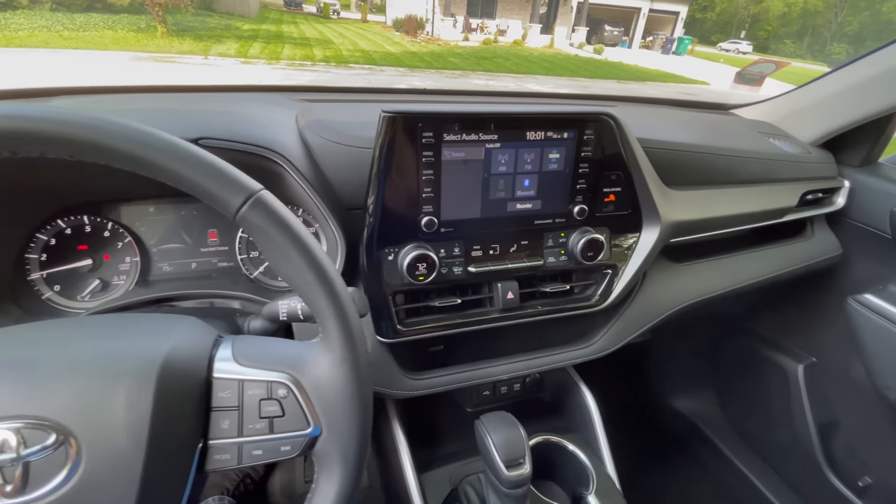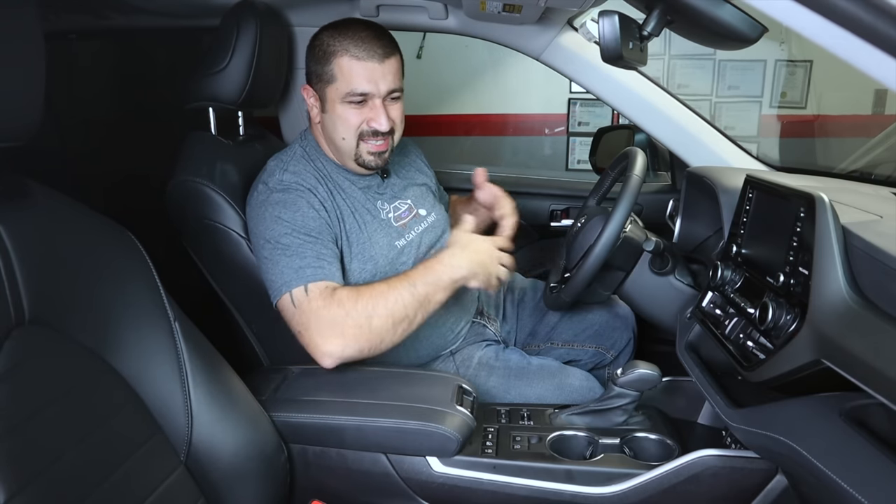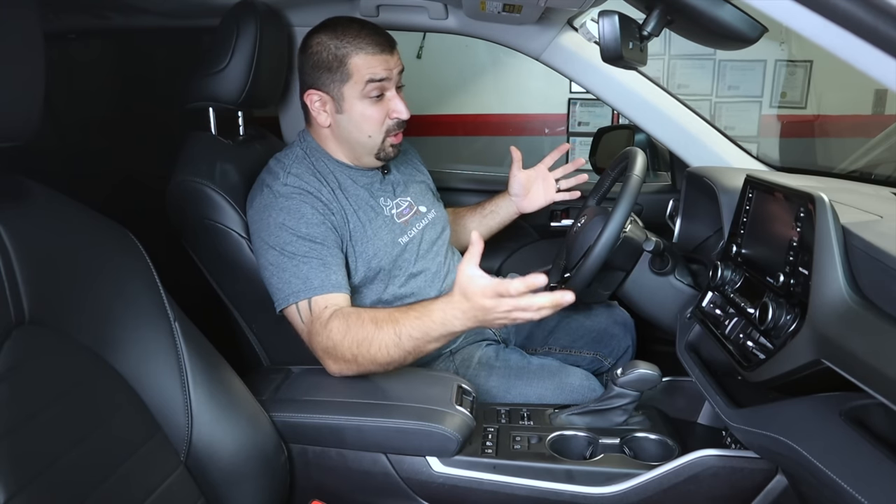Starting with the interior, I really like it — they did a great job. Everything looks upscale and nice. The previous generation had a very nice interior, but this takes it to the next level. Everything is laid out nicely, easy to operate, and simple. Driving the Highlander is smooth, quiet, and very comfortable. However, it is not the most athletic — it's still not the most stable at high speeds, just like the previous ones. But it's not pretending to be something it's not. For a family SUV, I think this is a great vehicle.